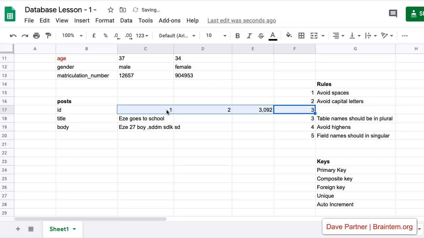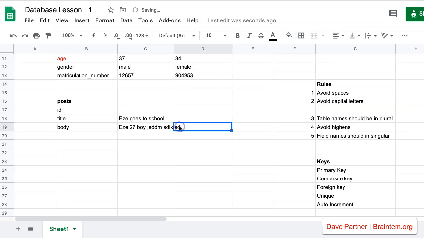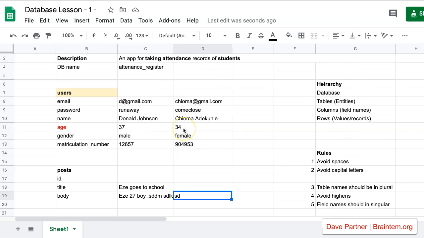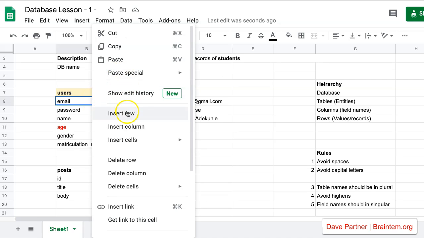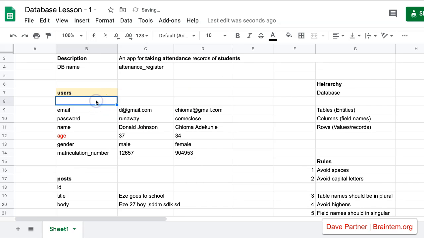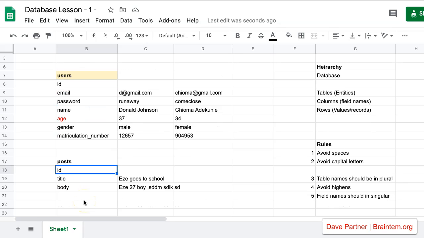So database systems usually encourage you to add a unique key that is independent of whatever other data you want to put. Every time you want to create a table, as a rule of thumb, the first field should always be named ID. Remember, small letters. Occasionally you see databases that have capital letters. That's messed up, okay? That's terrible. So small letter ID. Every single table you want to create must have ID. Make sense? All right.